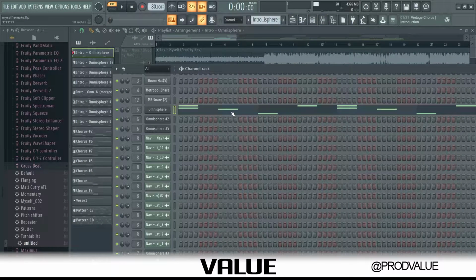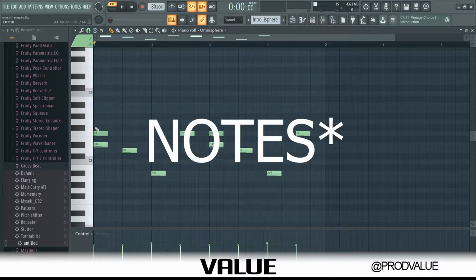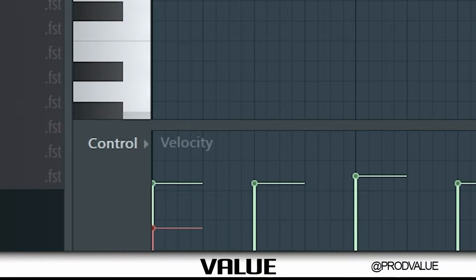There's that. It's a pretty simple pattern. You can see it's just 1, 2, 3, 4, just four sounds. It plays at the start of each beat, I think they're called. I don't really know. And I added this little sound because I noticed a little bit of a higher tone at the start of the melody, so I just added that, but at a low velocity, you can see.